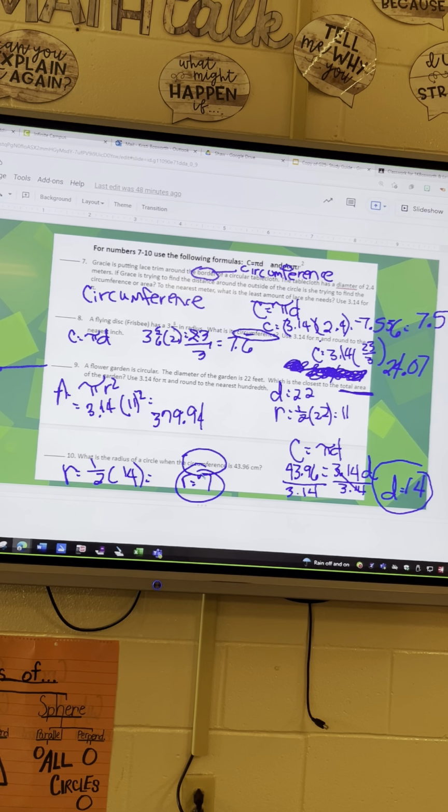Do you think 14 would be an answer choice? Yes. And it's probably going to be A or B, and 7's going to be C or D, because they're going to give you the wrong answer before they give you the right answer. You know what I'm saying? A lot of times. Any questions about those? No. All right, that's everything about circumference. Okay, moving on.